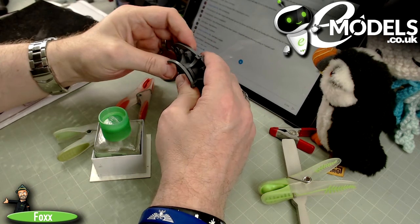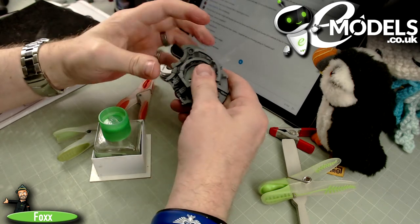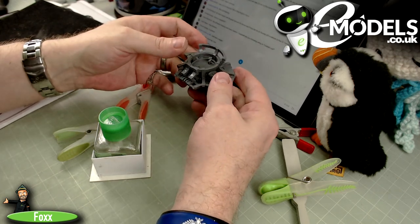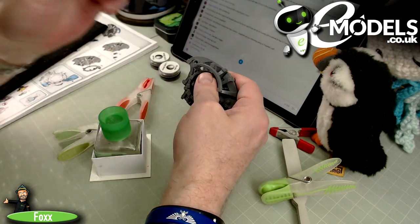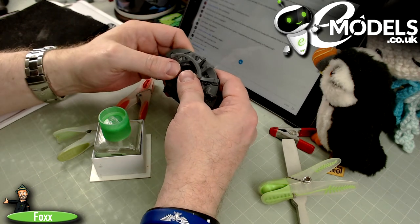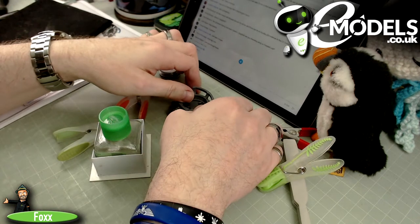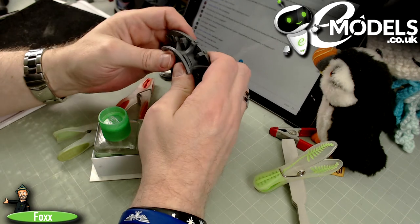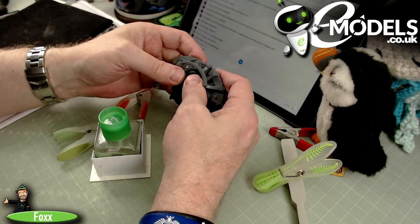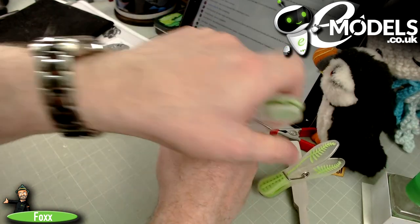No. I've not done Starship Filth for a while, purely because I've actually found it easier now and faster to use enamel weathering streaking grimes. Ammo streaking grimes and stuff like the AK grimes for the same thing for a gunk wash than oil paints. Because with a gunk wash with oil paints, although it's Starship Filth and it's lovely, leaving it for 5 days to dry is a right pain in the butt, basically. So if I do any of that on here, I'm not sure what weathering I'm going to put on this yet, but if I do any of it, it's going to be enamel weathering streaking grimes, I think.